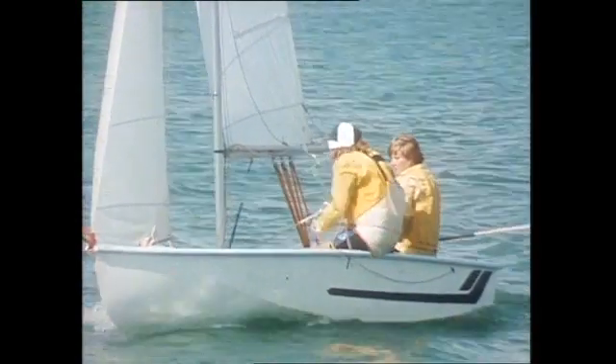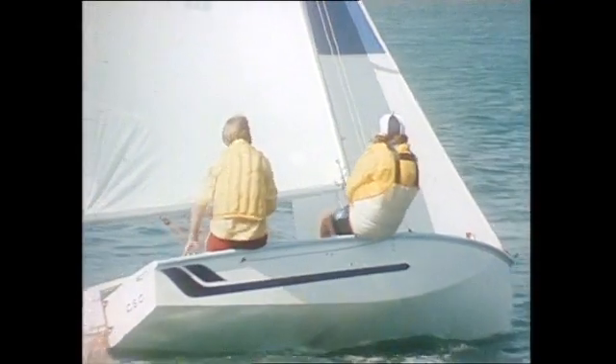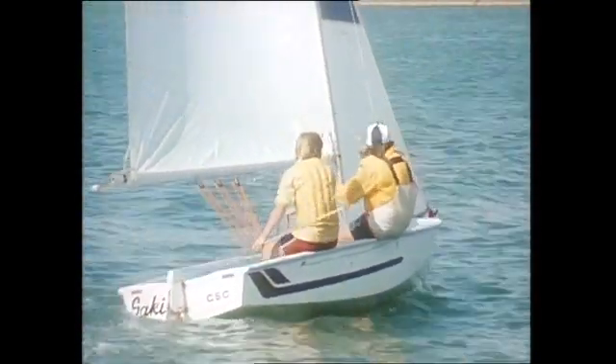Sailing is one of the really great sports. It's terrific fun and it's not without its mysteries. One of its mysteries is how your boat can actually go forward into the wind. It does it on a zigzag course — it's called tacking — but in fact it really sails into the wind. It goes about, the weight changes and off it goes into the wind, heading up into the wind. How is that done?